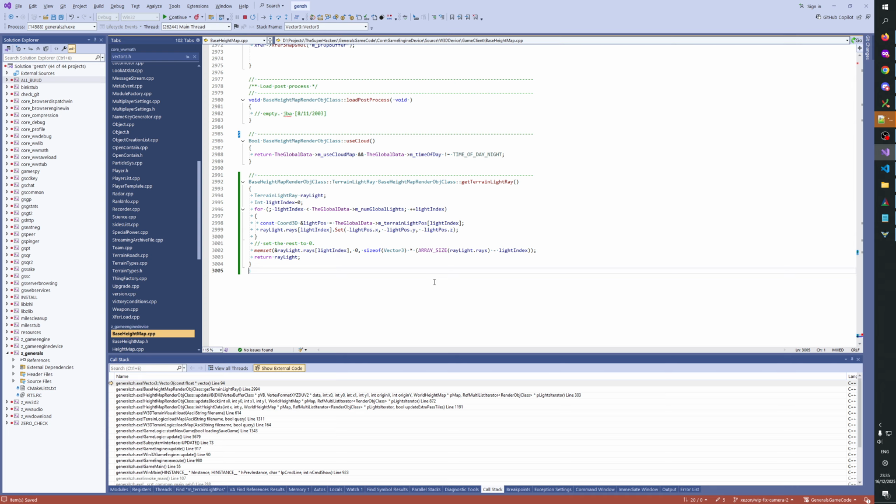Array size. Let's put a breakpoint in here.